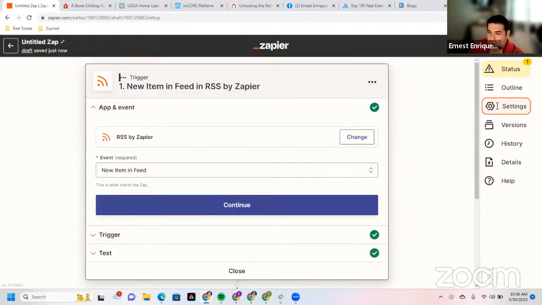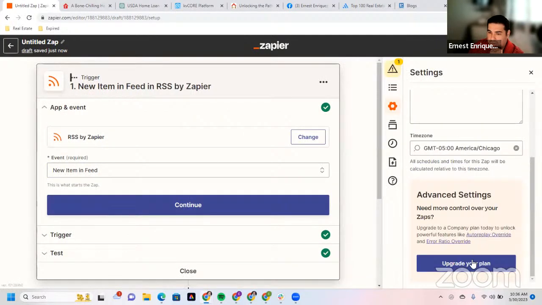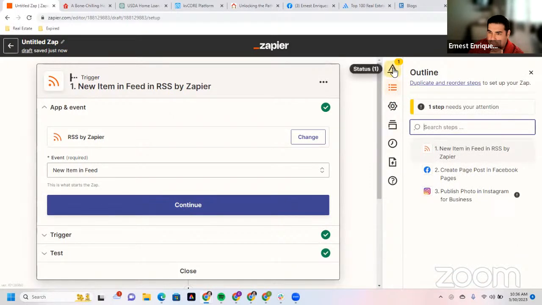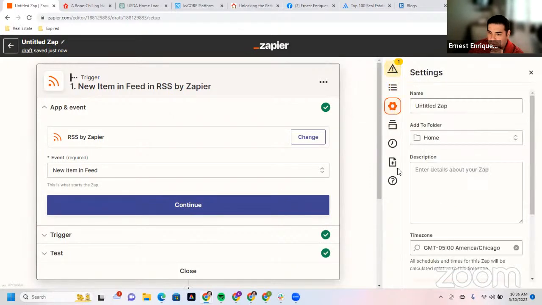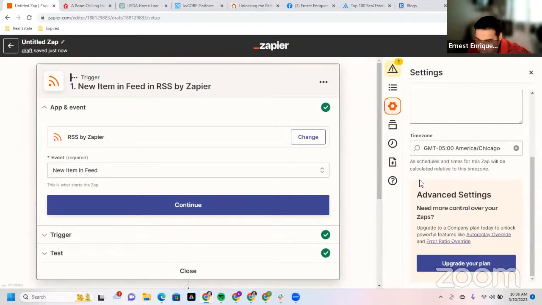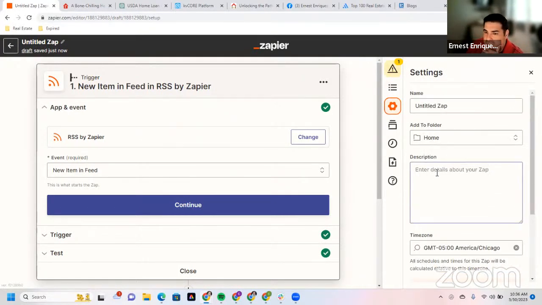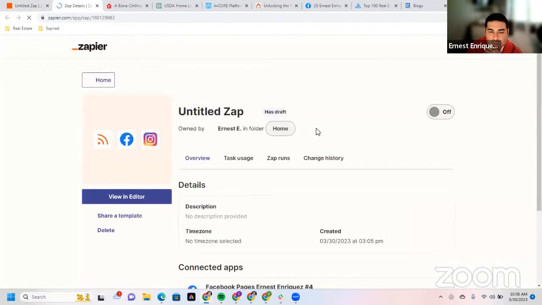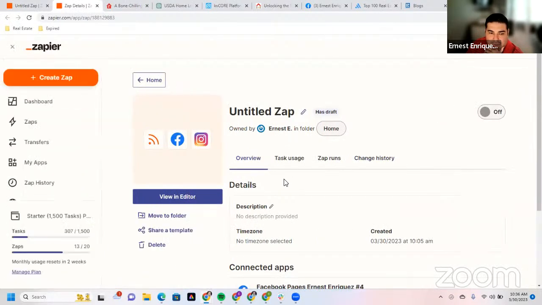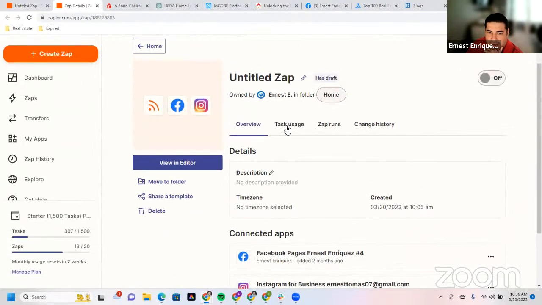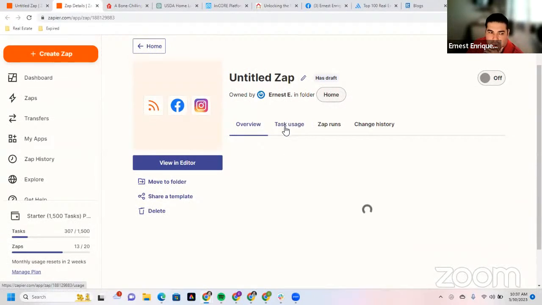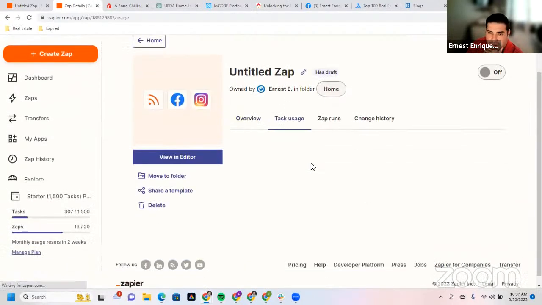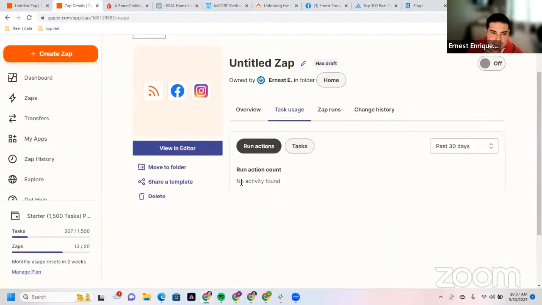Now, I mentioned that you could throttle this a little bit. So if you don't want it to post nearly as much, there is a way here to basically tell it to only run like once or twice a day, right? So if you don't want this to continuously run anytime there's a new item in the feed, you can go through the settings in Zapier and have it basically only run X amount of times if you so please to, right? So easy way to make sure that you're not using all of your free tasks, or if you've upgraded your Zapier plan, you're not using all of your paid tasks.